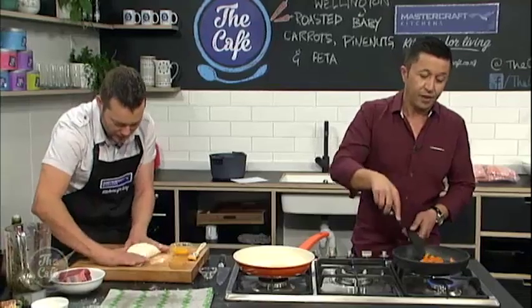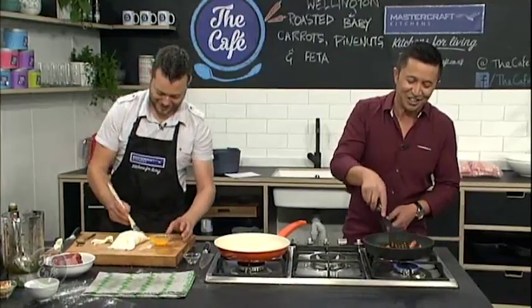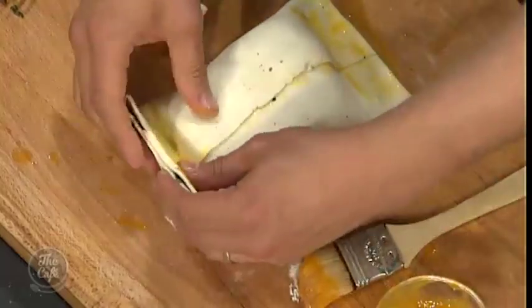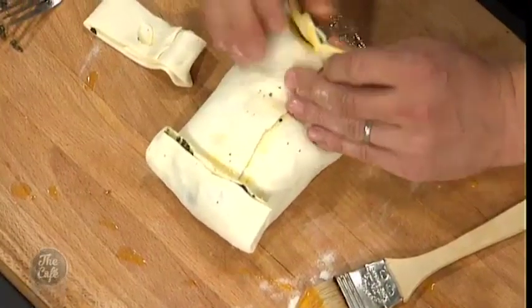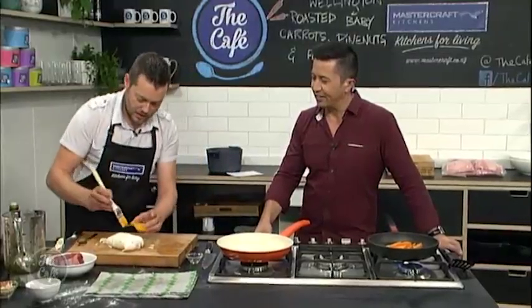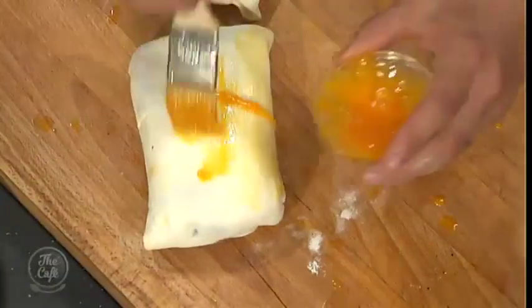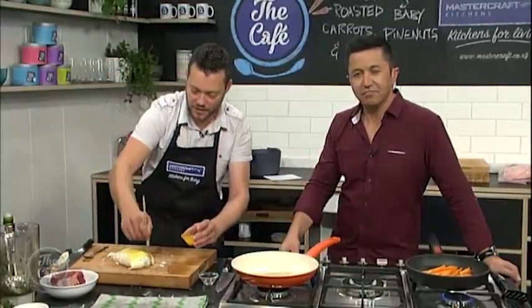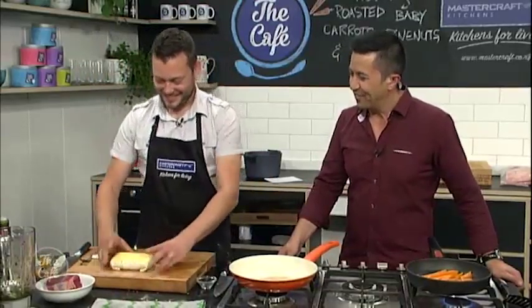We've got a little bit of egg yolk — put a little bit of egg yolk on once we've measured it, and that just helps glue it together. If you can teach me how to make a beef wellington, you can teach absolutely anybody — teach the nation! Then a little bit more egg wash on the underside. We're going to fold that over, and there's our little parcel. Brush it with some egg yolk and pop that in a hot oven — about 200 degrees for around about 15 minutes. It all depends on how big your beef is and how big the parcel is.